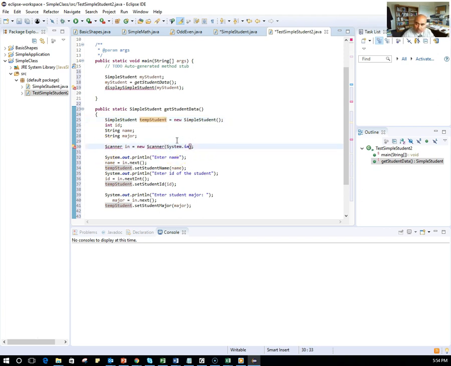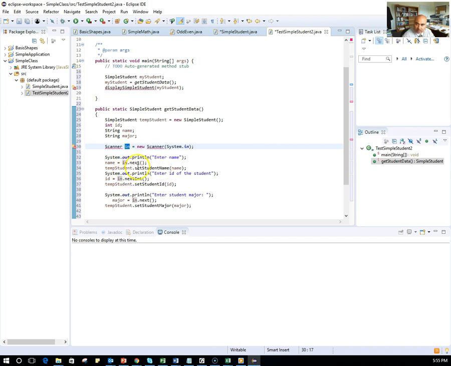which allows me to input values, and then I have a System.out.println, enter name, and I say name equals in.next. Remember, this is my object of the Scanner type, and since I am taking in a string, I'm using the method called next.